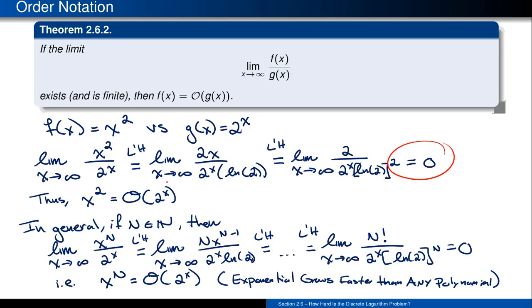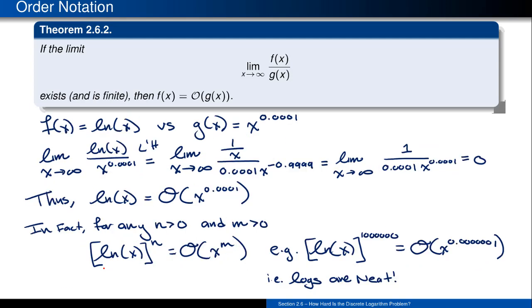In fact, if you were to run that exact same process and take any degree polynomial you'd ever want to work with, so in this case I'm going to look at x to the n, and then divide that by 2 to the x. If I do L'Hopital's rule a whole bunch of times, I'm going to keep on breaking off that exponent, dropping that off in front. If you keep on doing it until it all goes away, so I'm just left with an n factorial up on top, you can still see that this big overall limit's going to go to 0. What that tells me is that any polynomial is going to be smaller than an exponential, no matter how big your power ends up being. So if you take x to the 10 billionth exponent, that's still at some point in time going to be dominated by 2 to the x. Doesn't matter how large your exponent happens to be, it still will be dominated.